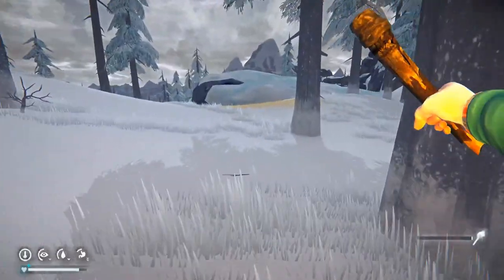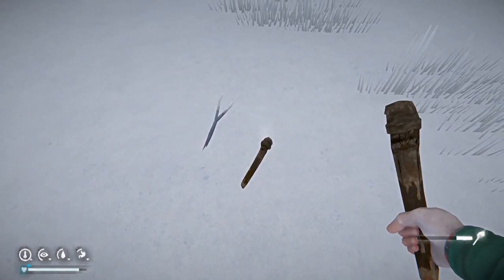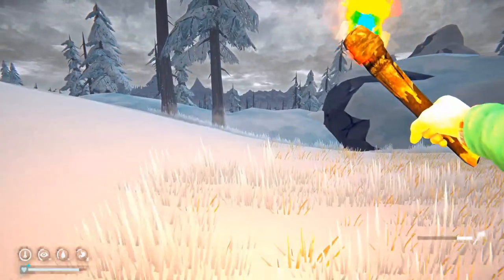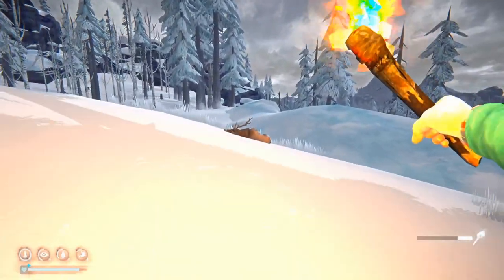I hear another set of crows as well. Apparently I can't aim. I was like, why is it not showing up? My crosshair was not even close to the torch. But this is a deer carcass.